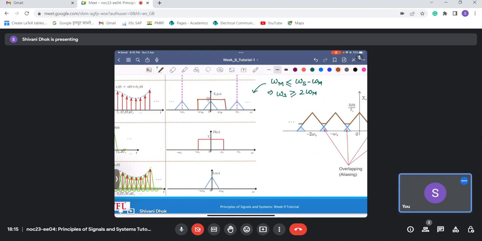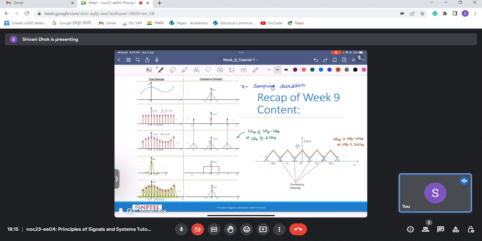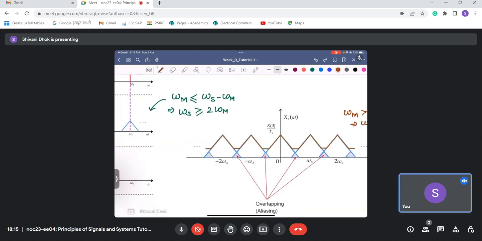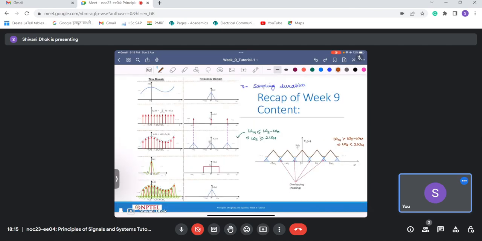Okay, then in that situation I can regain back the original signal's Fourier transform, which looks something like this. But if I have a situation here, and if I pass it through a low pass filter, which will look something like this, then obviously I won't be able to regain back the original Fourier transform, which means that I won't be able to reconstruct back the original signal.